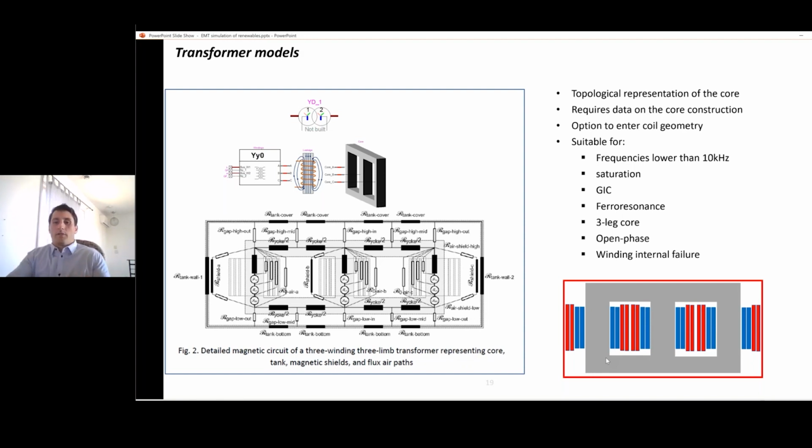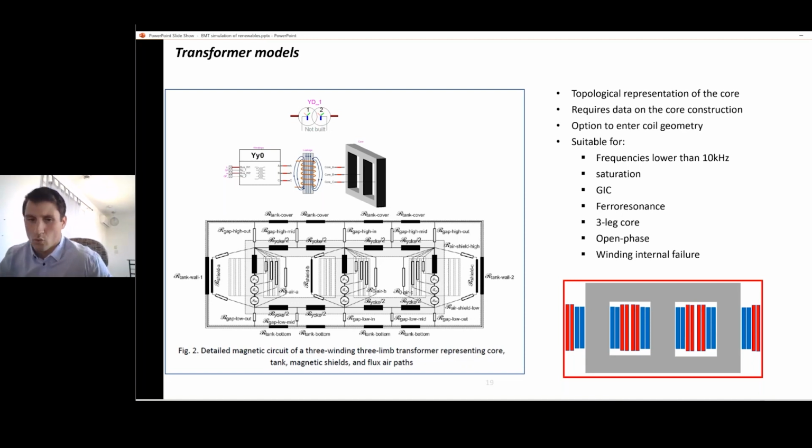So you will tell me, okay, but this model probably requires a lot of data. That's correct. It requires more data. We have an entry data set available where basically the core length is in per unit. So you may just reuse the same core length, and it's already not so bad because you have all the magnetic path. You may also require some zero sequence tests, kind of like with the BCTRAN.